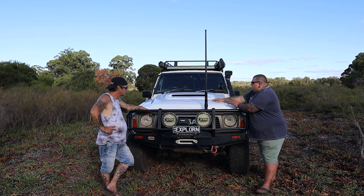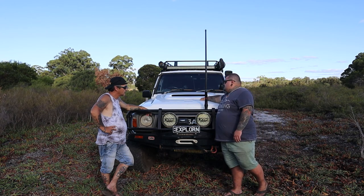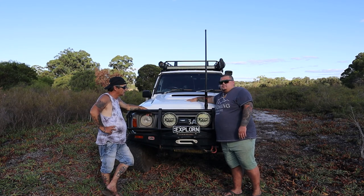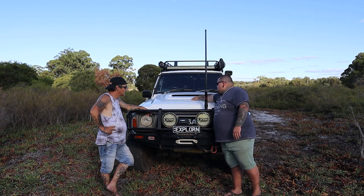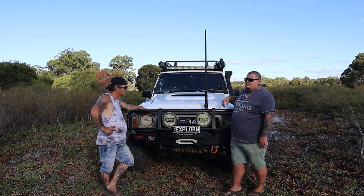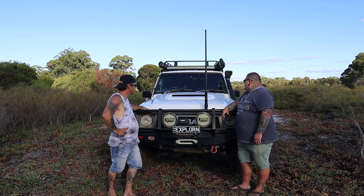Yeah, it's got the intercooler underneath it. One thing I like about this one that really drew me to it is a lot of the bonnet scoops, obviously with the GQs, they've got that indent here on the bonnets. Usually it just goes straight across. But this one actually has a little indent, so it dips in and looks flush with the bonnet, like it's meant to be there. It actually sits there like it was manufactured for it. Yeah, that's it.